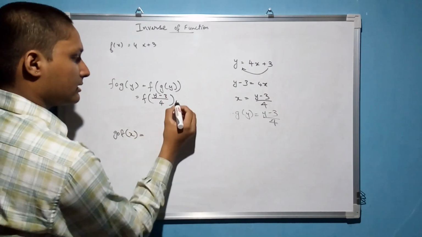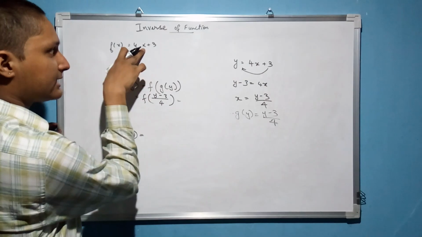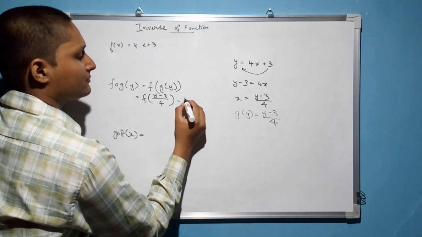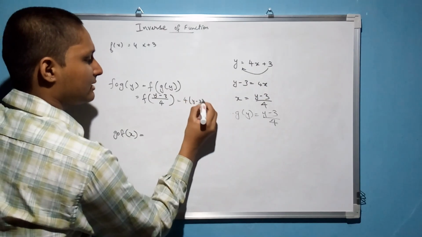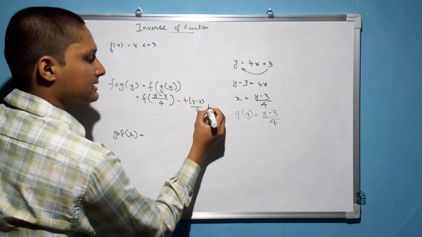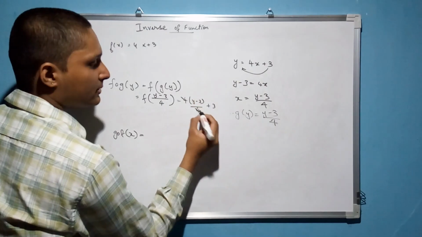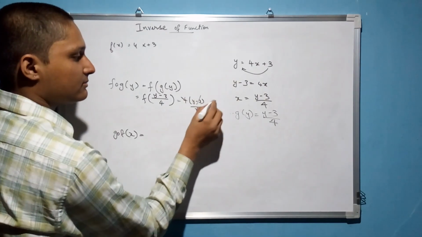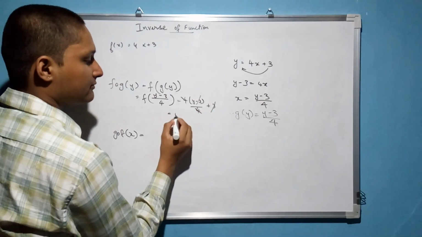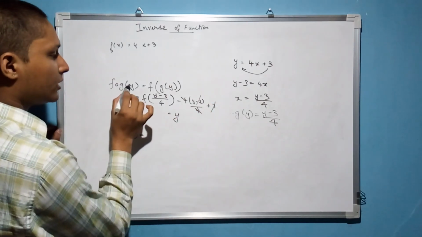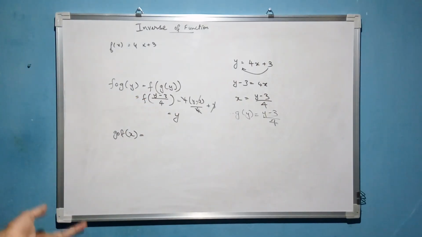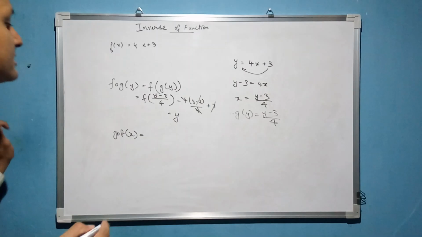Then in the place of this x, I need to substitute this (y minus 3)/4. So it becomes 4 times (y minus 3)/4 plus 3. The 4 and 4 are going to be cancelled. Now it became y minus 3 plus 3. Minus 3 plus 3 cancelled. However, we got y now. So what you are going to get here is, if you input a y, you are going to get y as an output itself. So let me check in this case also.